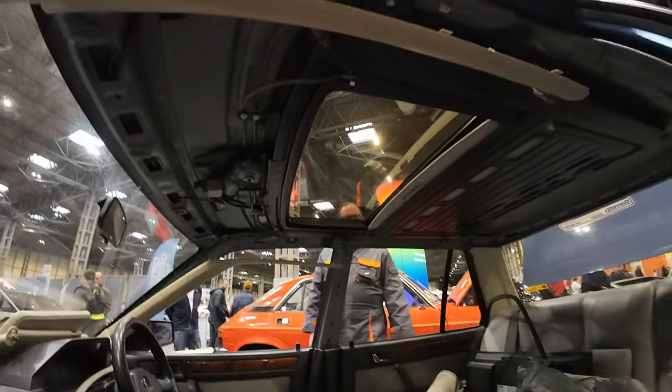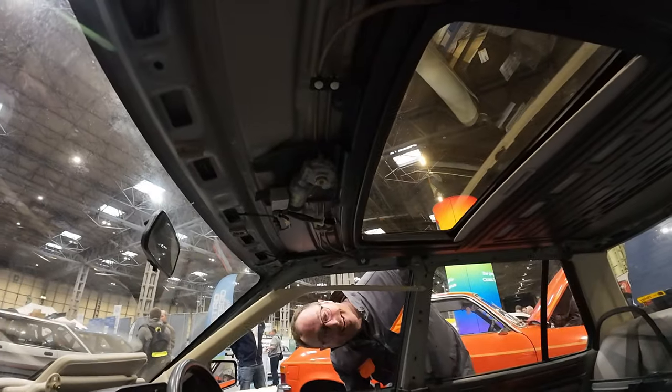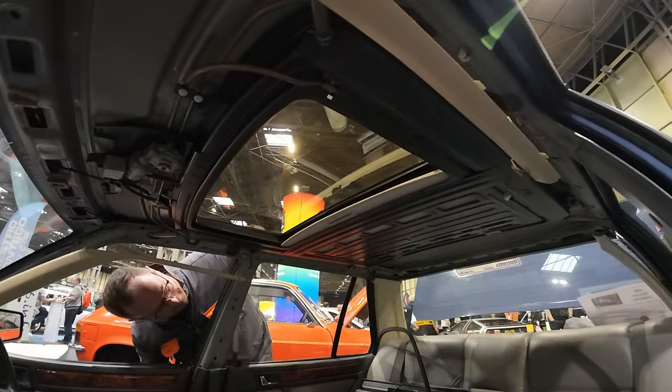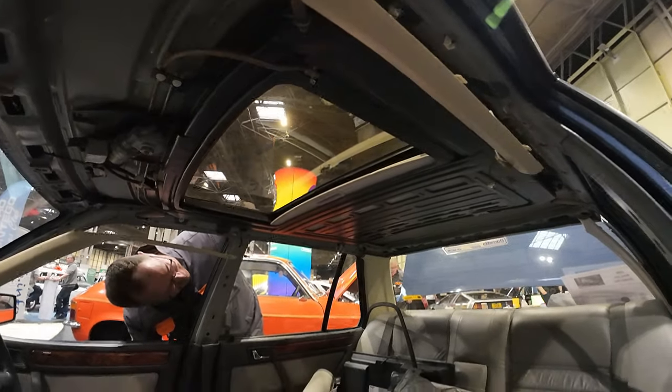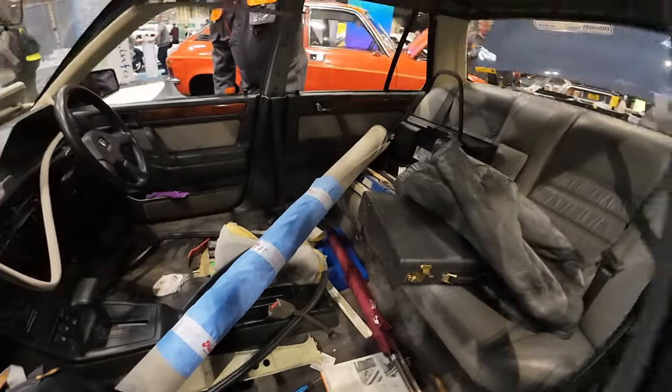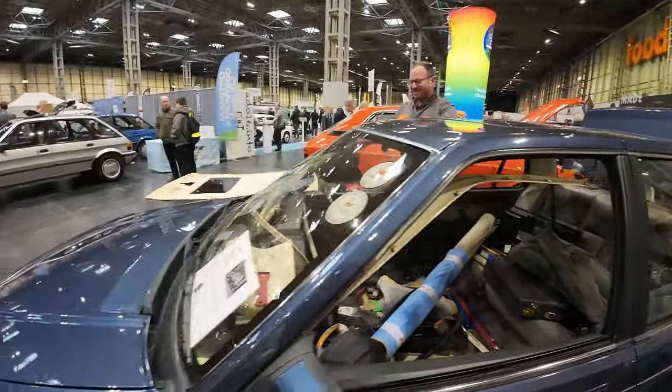Oh look, naked. Yeah. There's the sunroof motor. Electric. Yeah, all naked. Posh. And thankfully not broken as it came out. Thank goodness for that. Look at the mess though. I know, don't look at that. I'll think about that later, that'll disappear.